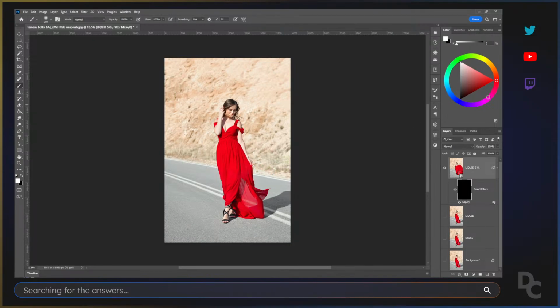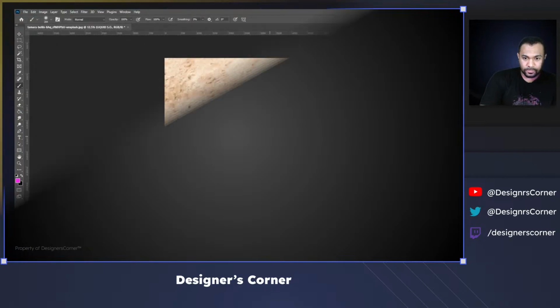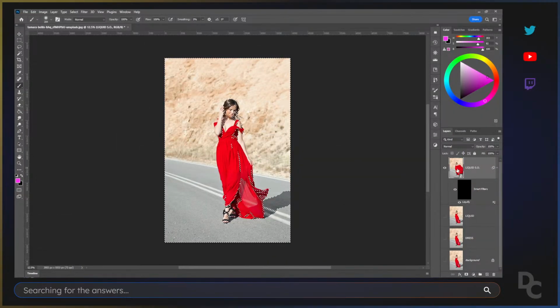So even though we've distorted the smart object image, it has still retained some of the information that we originally had from the original dress image. So that original dress image is still somewhere in the Photoshop system. In our thumbnails, we see the distorted image because of the filters being applied. And so because of that, let me go ahead and show you. We're seeing the smeared version of the dress because of this liquefy tool down here. So when I turn that off, you see the original smart object in this image. If I turn it back on, it takes a second for it to load the effect, but you'll see the smudge come back in.